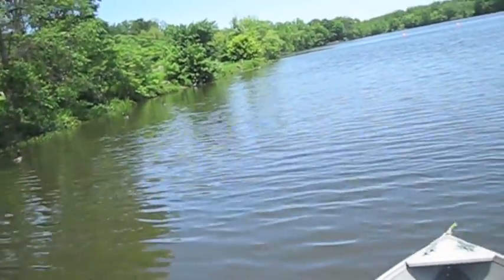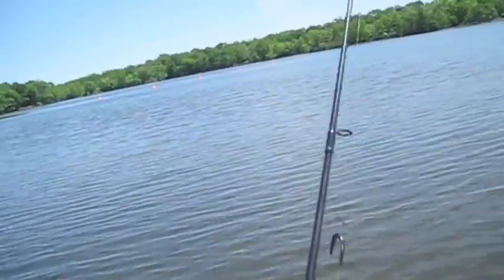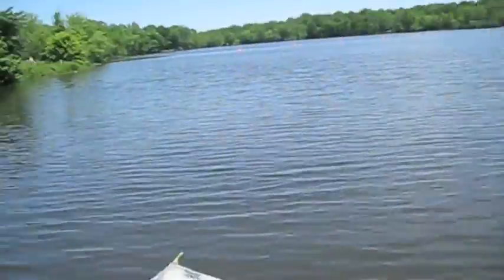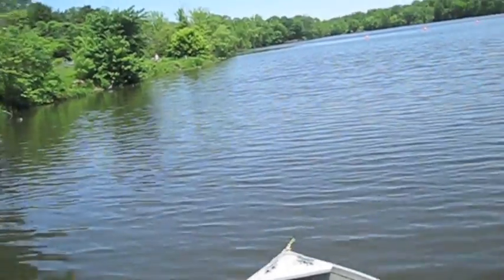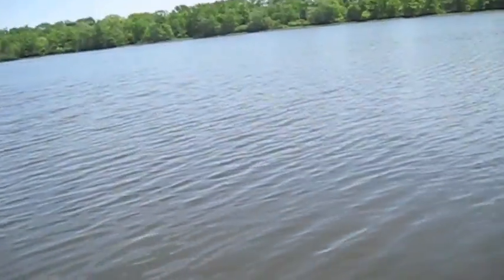Fishing stained water again. It's post-spawn pretty much here besides a few bass. Was here yesterday, caught that nice 3.5 pounder, but she wasn't even spawned out yet. The majority of fish at this lake are spawned out. This lake's only about 4, 5, 6 feet tops, but mostly a lot shallower than that. See if we can hook a big one. Get back to you guys.